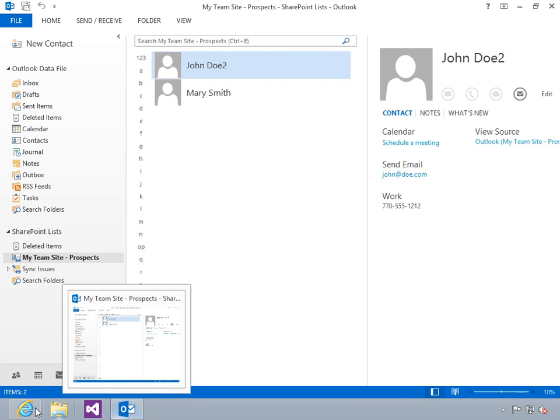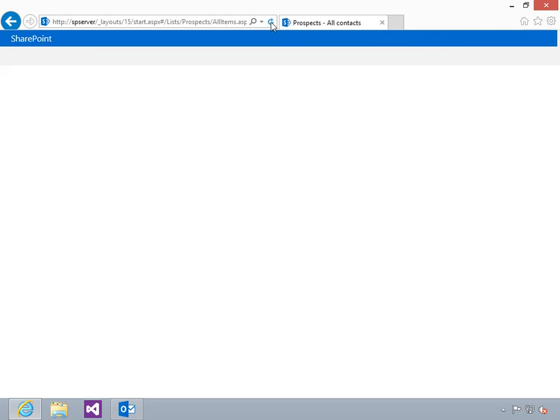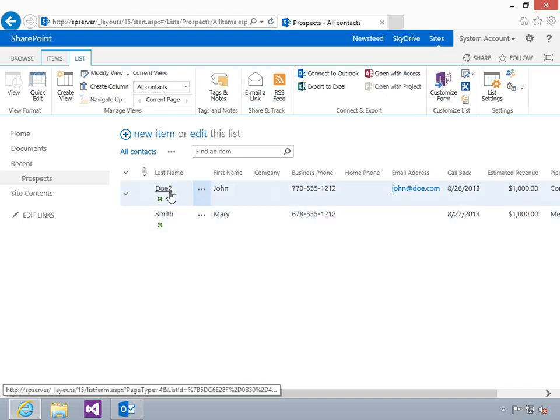And now let's go back to our SharePoint site and refresh that, and we should see an updated name for John Doe. In fact, we do. So this demo shows how important lists are, that because of the different service APIs, even Microsoft Office, Outlook has integration with it, Excel has integration with it. They're talking to those web services in SharePoint. That's how that happened, and that's how we were able to get this two-way synchronization going.